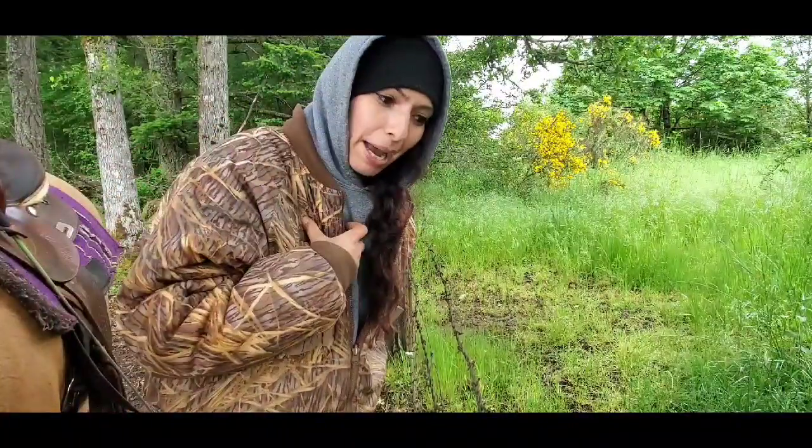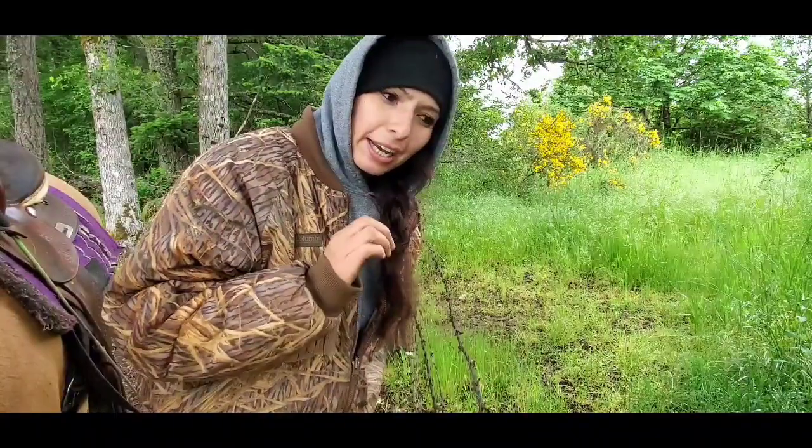I think that's my main goal when I go trail riding, is that I really don't want to get off that horse unless I really, really, really have to. So let's teach her how to do this. I've never done this before, so this is a new skill, and we have been practicing the sidestepping and also yielding the hind end, yielding the front end. So let's go ahead and put our skills together to good use.